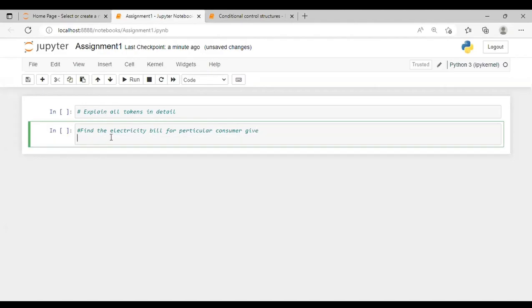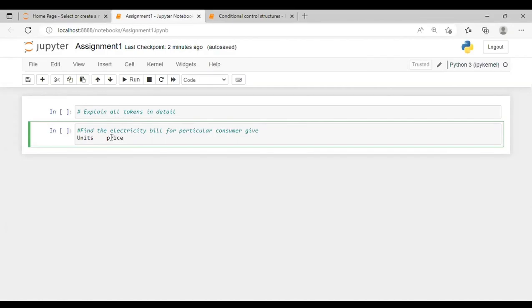Given units, and then price per unit, or we can say not a price but bill calculation.